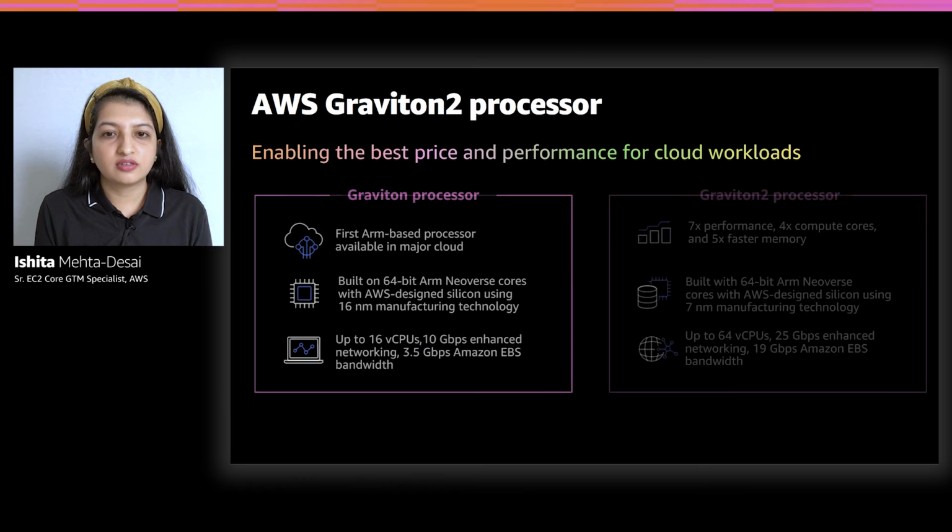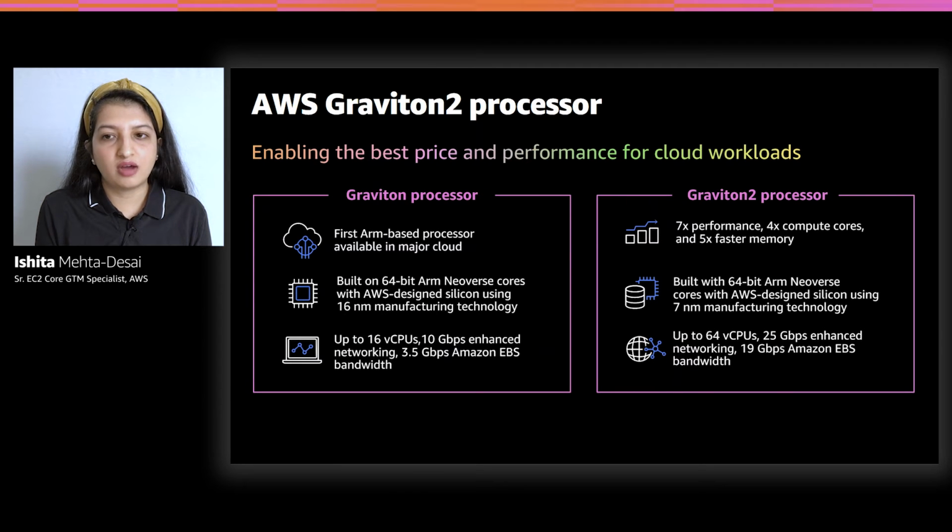AWS Graviton 2 is the second generation of ARM chips coming from Annapurna. Customers gave us feedback that supporting ARM was a great step forward and that our first generation of Graviton processor was a good starting point. However, they did push us to innovate faster and provide better performance so they could use some of these instances for more demanding workloads. These CPUs are built utilizing customized 64-bit ARM Neoverse cores with the most advanced 7-nanometer custom silicon process, which represents our continued investments in building custom silicon solutions.